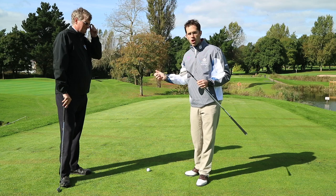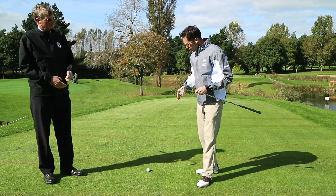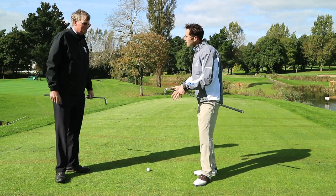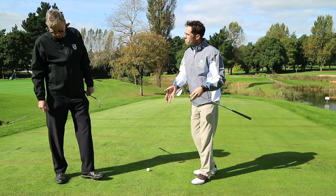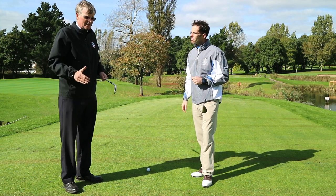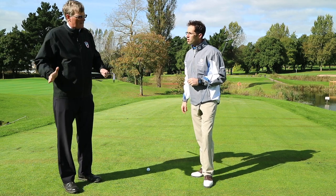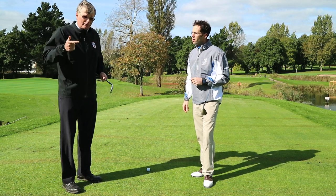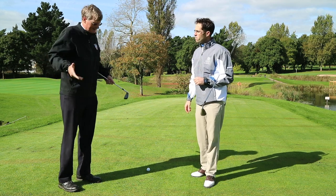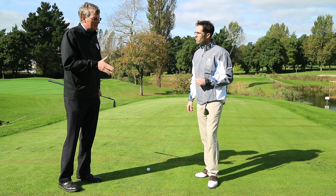I've just played my second shot into the first hole here at Torquay Golf Club and gone a little bit right, ending up on the 16th tee. It's winter time and I've got preferred rules written up on the first tee. Tim, do I get relief here? The official title is preferred lies in the mown portion — it's the fairways, but also the approaches and surrounds of the green, and importantly the tee of another hole. So if your ball is on the 16th tee, you can absolutely lift, clean the ball and replace it, within six inches and not nearer the hole.